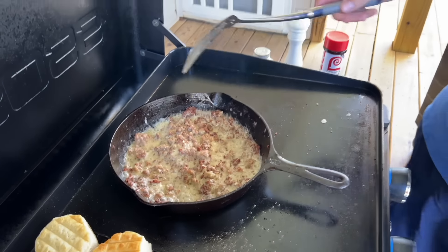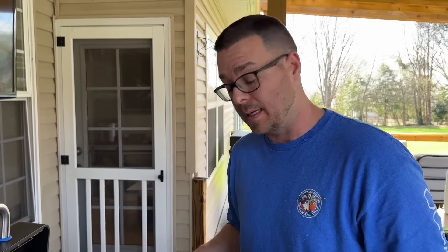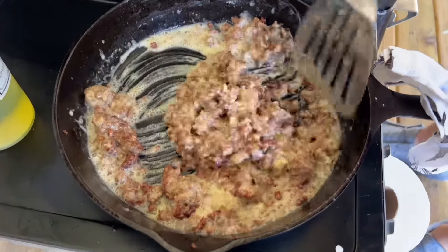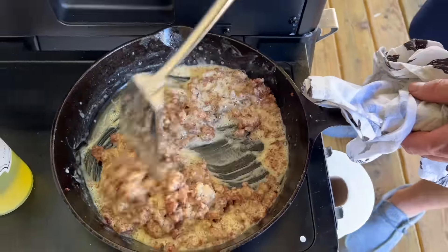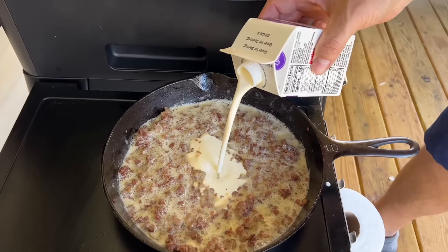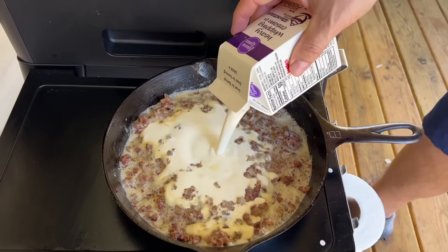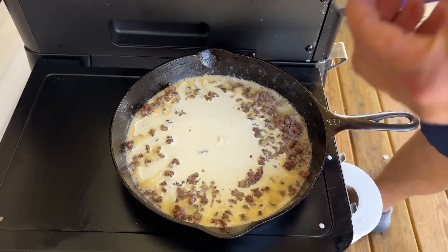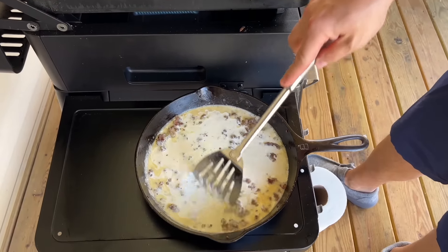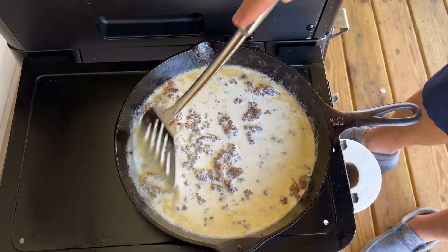This is where people make the mistake — they add cold liquid to a hot pan. What I like to do is take the pan off the heat and calm it down a little bit. You'll notice your oils will stop bubbling. See how much calmer the oil has gotten? I'm using heavy whipping cream, then I'm going to add a little bit of 2% milk to it — I just like the thickness and consistency it gives. See how it's not really bubbling and reacting a lot? That means once you start stirring it, you really don't have to worry about all the lumps and bubbles. It just marries right into that flour.